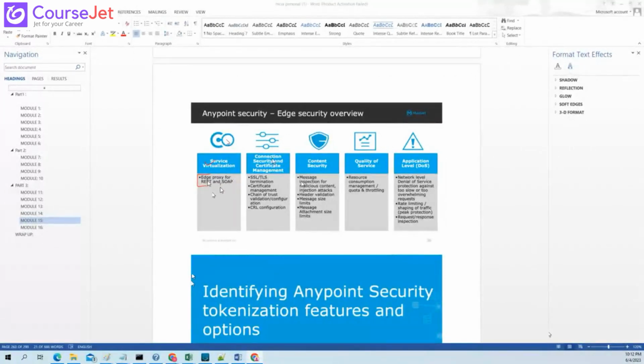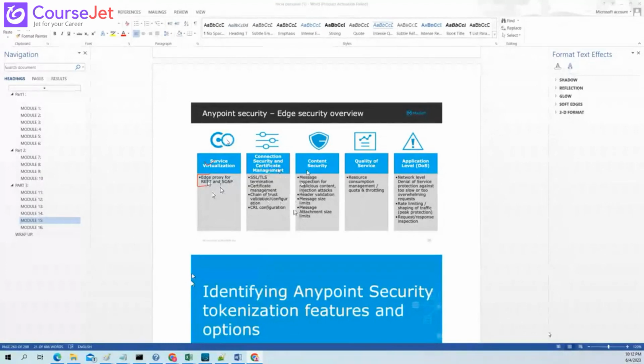Next is connection security and certificate management. Here you can have SSL/TLS termination, certificate management, chain of trust validation and configuration, CRL configuration. So everything is related to certificates. Whatever certificate-related thing is there can be added to your connection security and certificate management.